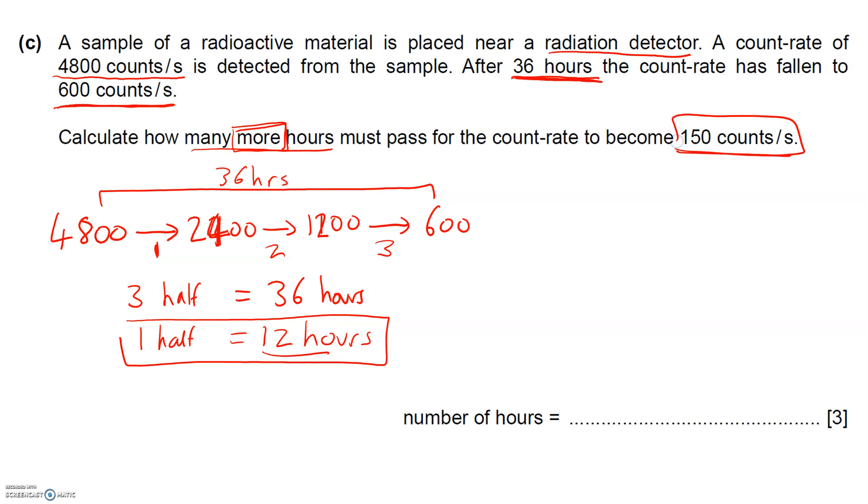Now it's saying, how much longer is it to get to 150? Well, we need how many more half-lives? Let's have a look. So 600 is going to drop to 300, and then to 150. Now remember, don't count numbers, you're counting the arrows. That's one half-life here, and two here. We've got two half-lives passing, each worth 12 hours. So that tells me that the total time is going to be 24 hours. Make sure you don't forget your units. Never best not to write shorthand errors. That doesn't mean much. Write hours in full like that. So after 24 hours, we know 24 further hours. Remember, it's how many more hours. 24 hours after this point here will be 150. Total time will be 36 plus 24 if they ask for that.